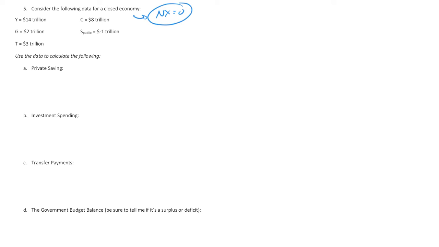I tell students that you don't always have to go in order. A lot of instructors might give you a list of things to solve and you think you have to go in order. But that's not the case. Find what is the easiest. In this question, investment spending is going to be quite easy.